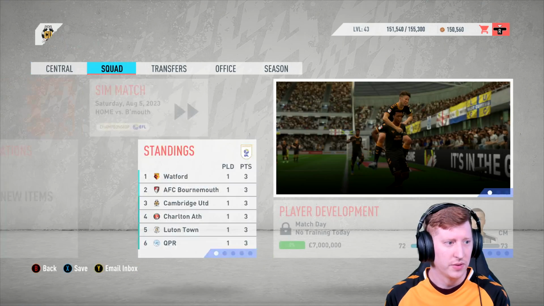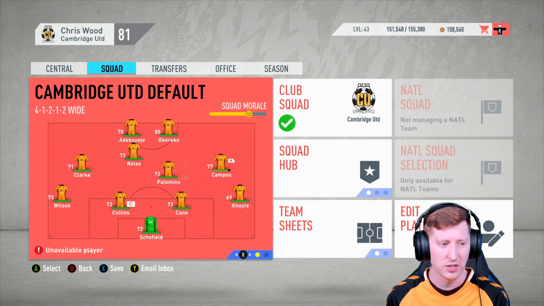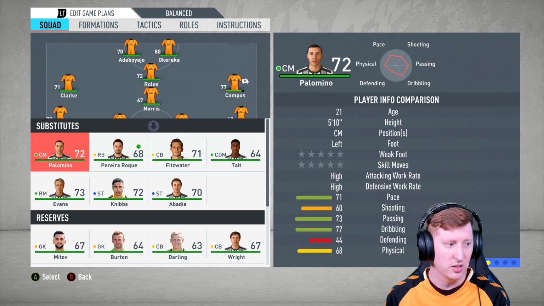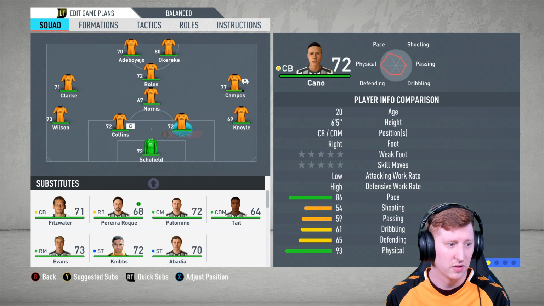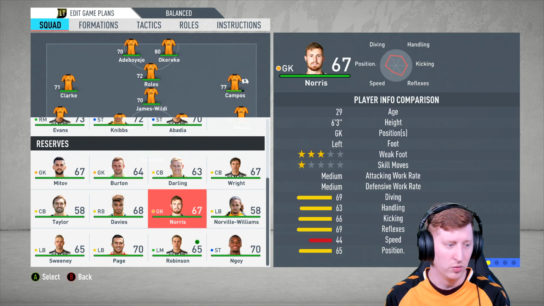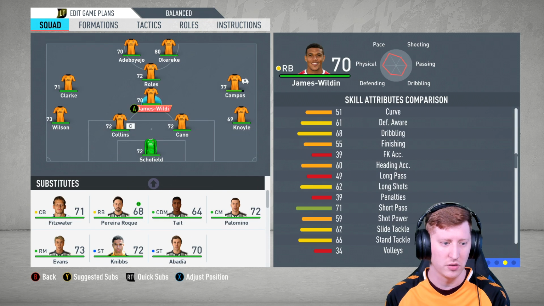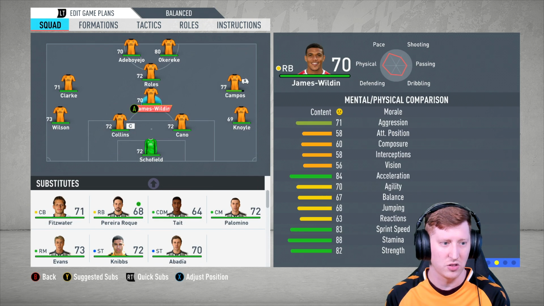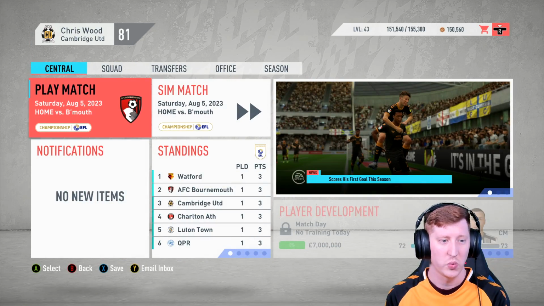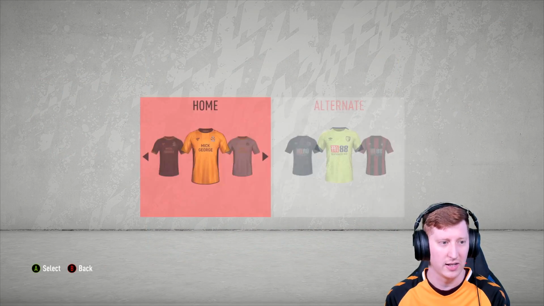What I could do, because I play him in the midfield in this rotation 11 at the minute to give Pereira Rock a starting position at right back, because Palomino isn't that well suited to defensive football, is play James Wilding in that role. He's obviously suited to defensive football because he's a right back but has decent passing stats as well, and he's got good physicals. James Wilding could prove to be a very, very handy player to have available in the squad, more so than he has done ever before.